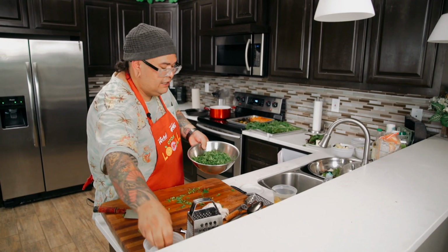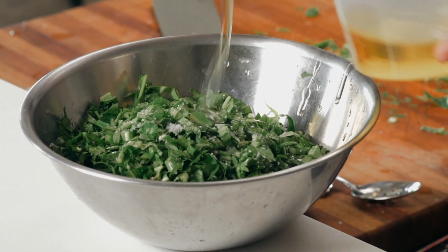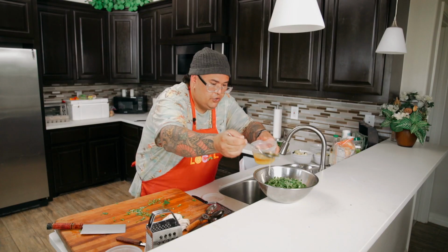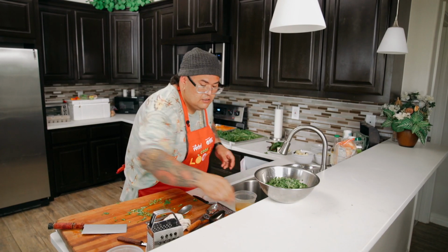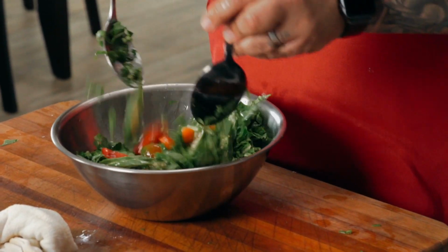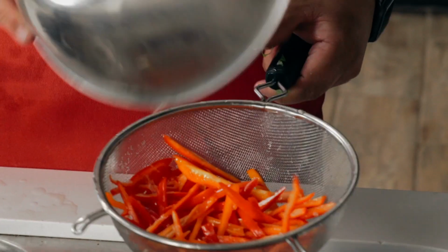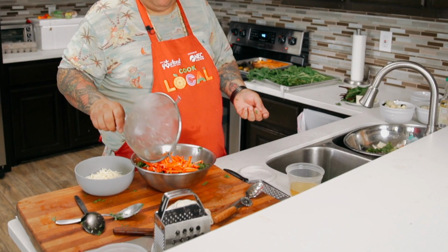More salt, like I said, bring out that moisture. Just drizzle a little more oil on it. Boom, boom. It's a dressing. Let's get a dash of vinegar. We still got two more things to go into this. Got those sweet peppers. Let's go ahead and strain them out just a little bit. Let's get that cheese in there.